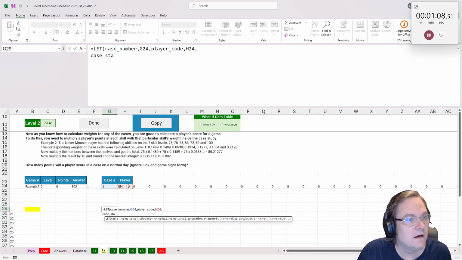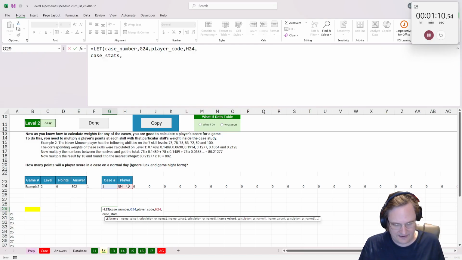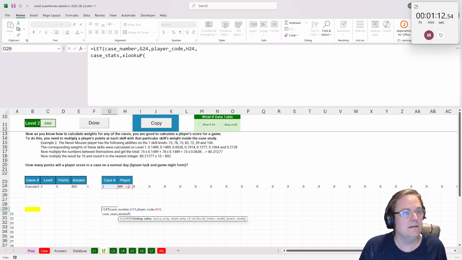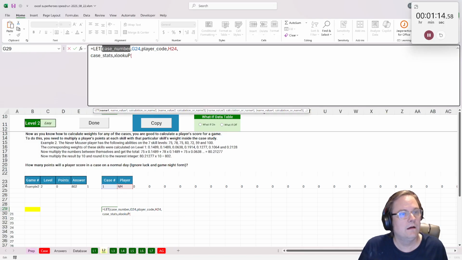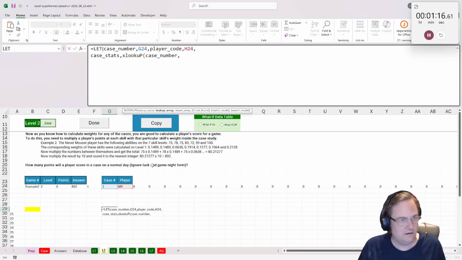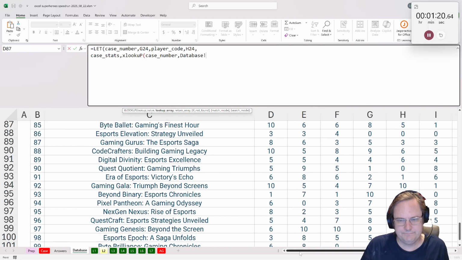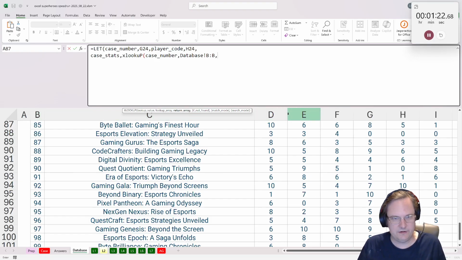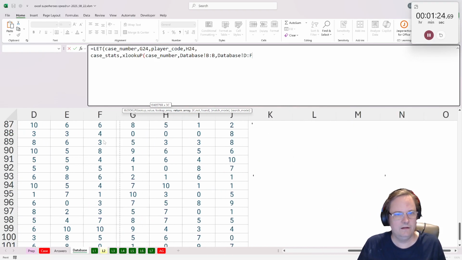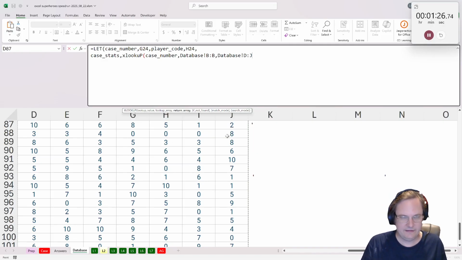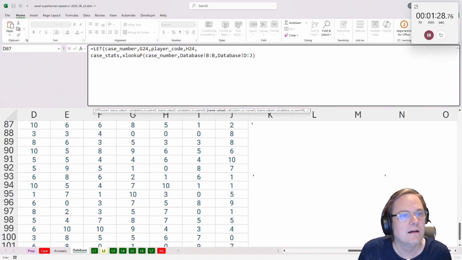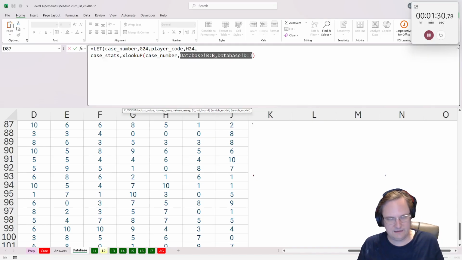Then case stats is, look up the case number on case number here, returning this stuff. That's case stats. Gonna keep this nice and locked.